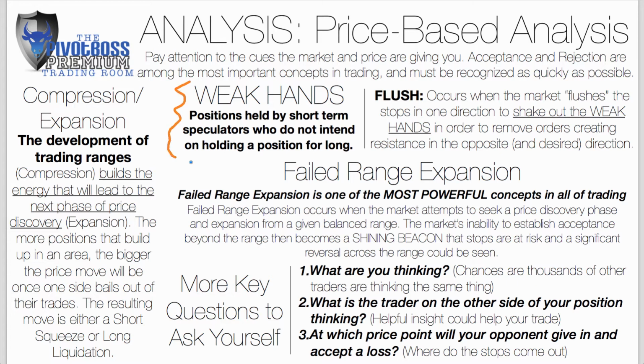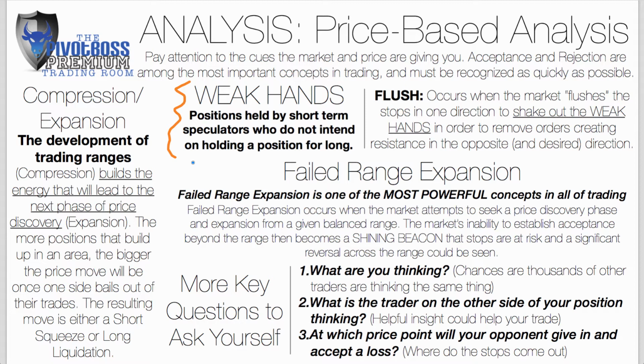Now, weak hands is something that we should know about as well. Weak hands are positions held by short-term speculators who do not intend on holding a position for long. So these aren't someone that's going to hold a multi-point pullback in the ES. They're not going to hold a multi-day pullback. I mean, they're holding long. They're trying to see if they can stay up. But any movement against them, they're getting in and out quickly, right?